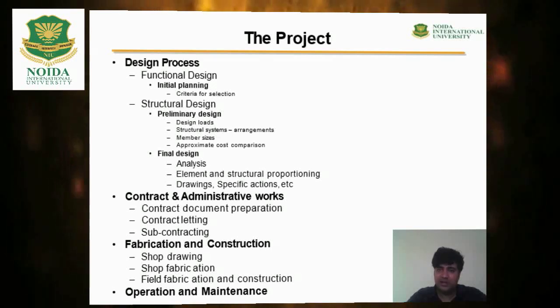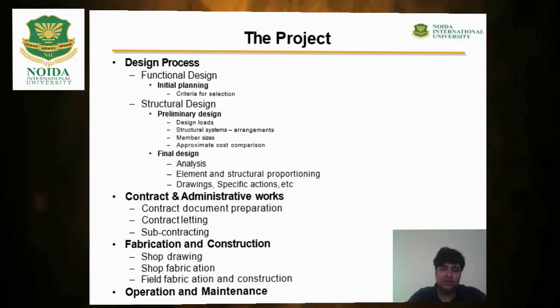When we design, which we have already discussed in the previous class, which comes first, the design and the analysis. Now from this slide it will be clear which comes first: we have to do the primary design. Then we have to go for the analysis part of the design. When the preliminary design is done, we go for the analysis of the structure. The second is the element and structural proportioning.